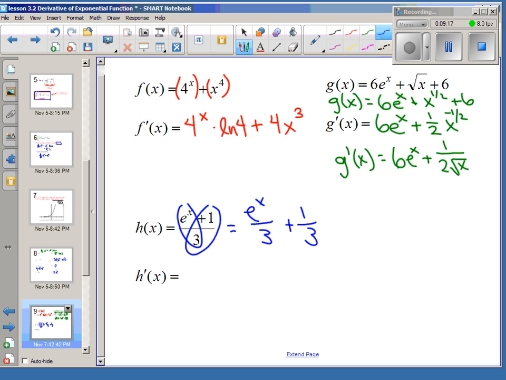And we can simplify this even further. e to the x over 3 is the same thing as e to the x times 1/3. So that should be a little bit nicer for us when we end up taking our derivative. So the derivative of e to the x is just e to the x, and 1/3, that constant out in front, we can bring along with it. And the derivative of 1/3 is 0. So that function is nice. A nice derivative for us, 1/3 e to the x.